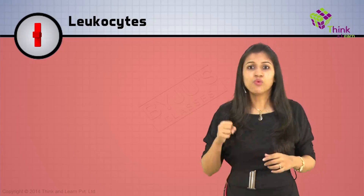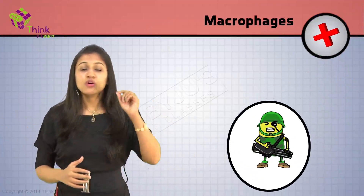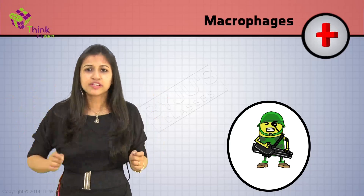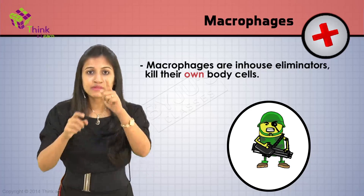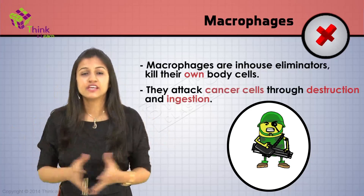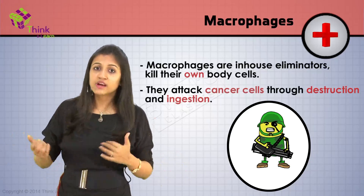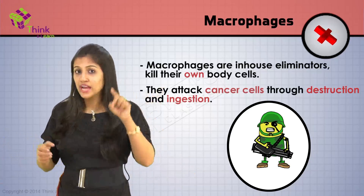You've got another group of white blood cells called macrophages — the big guns of the immune system. They don't just hang around like security guards in your various organs; they also vanquish invaders and act like in-house eliminators by killing off your own body cells if something is wrong with them. That's why they're special — they can attack cancer cells, because cancer cells are nothing but cells of our own body gone wrong. And unlike neutrophils, they don't shrivel up and die after one kill — they may eat a hundred or so bacteria before they finally roll up and die.